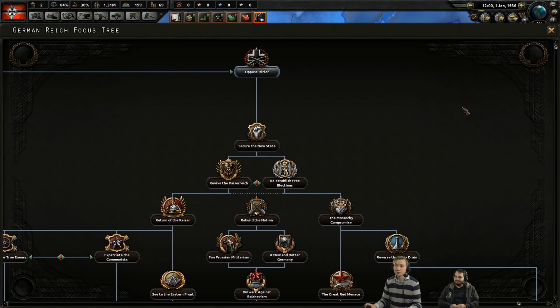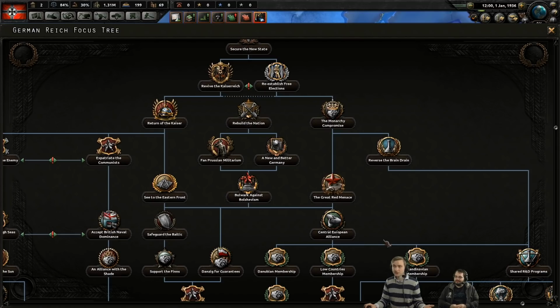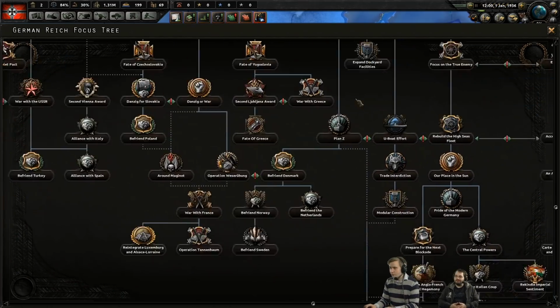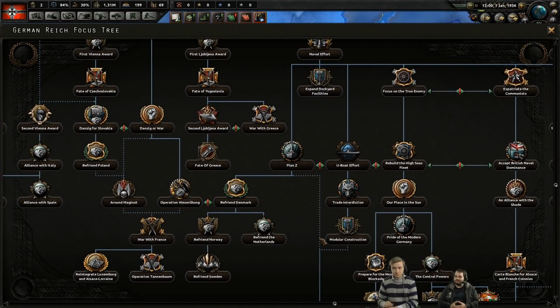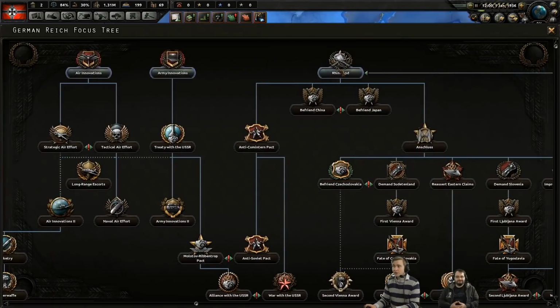And then of course we have the tree we showed off before, where you oppose Hitler, and can secure the Kaiser, or establish the democratic Germany, which we might look at later. Not this time, but maybe later, and then maybe with the guy who actually made that tree. Exactly. So I think we should just begin right away.